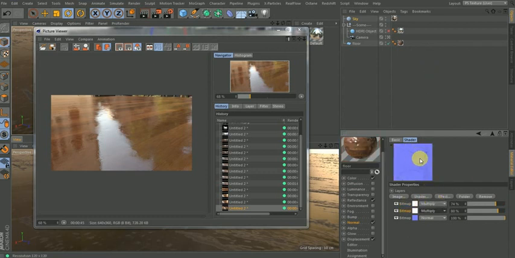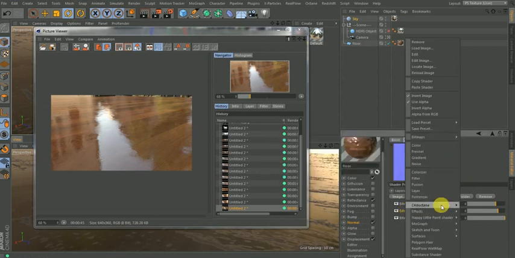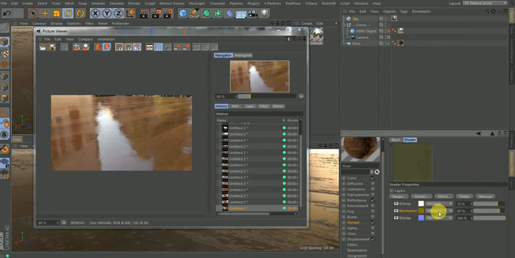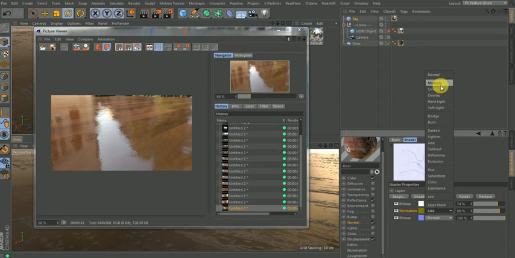I don't want to have this black, so I'm going to right click here, go to effects, and add a normalizer. So maybe we'll change this back to add. Okay, let's just undo that.